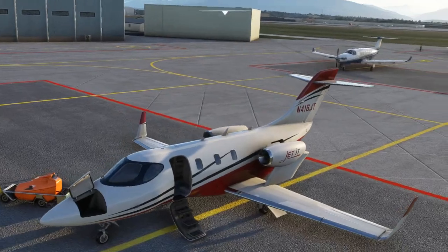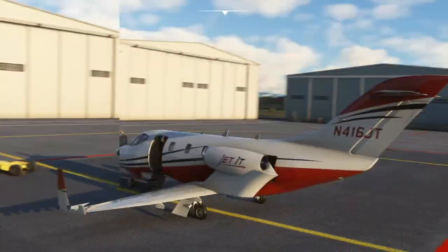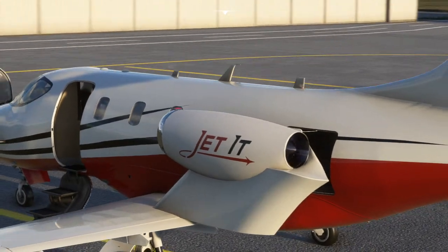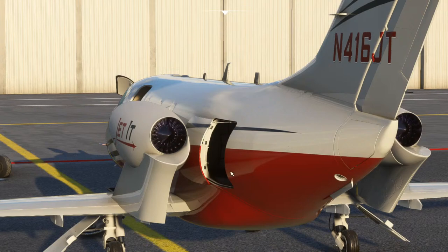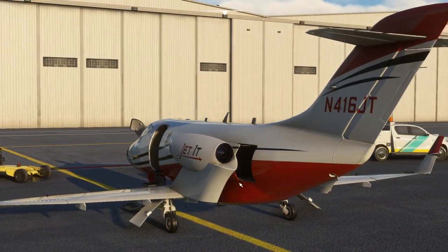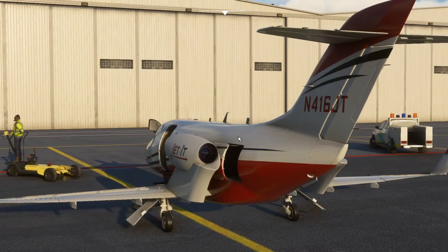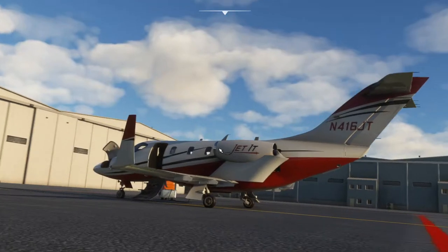The airplane outside is really nicely modeled, as you see. It has all the doors opened, like working, so the forward baggage, aft baggage. This one in real life is really big. You can fit like 4 or 5 bodies inside. It doesn't look like it, but it's a really big one because the engines are mounted on pylons instead of the fuselage. So the aft cargo is really big.